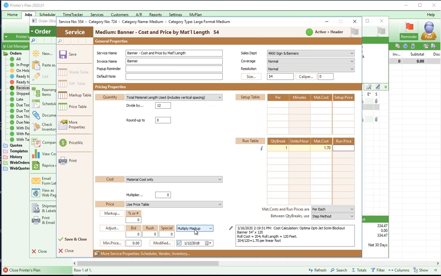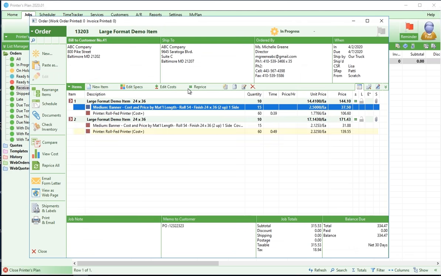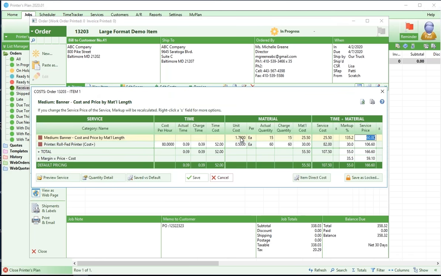So as soon as I save this, and I'll reprice my job, you'll see my price of the material change to 60 because it's $1 a square foot. There's 60 square feet on the job, and now I'm hitting that price. The reason why a lot of people will take this approach is because they want to charge the customer X amount of dollars per square foot. So I could break that down, like my printer could be $4 a square foot, my material could be $1 a square foot, so I'm hitting that $5 price range. So if that's what your goal is, where you want certain products to have a certain price per square foot, this becomes an effective way to do that. While at the same time, I'm still capturing my cost because that doesn't really change.